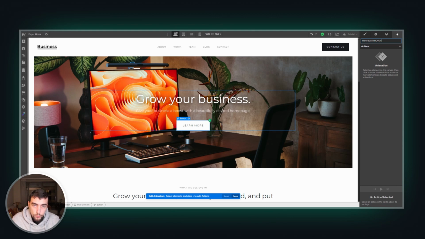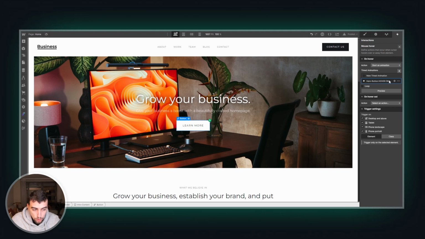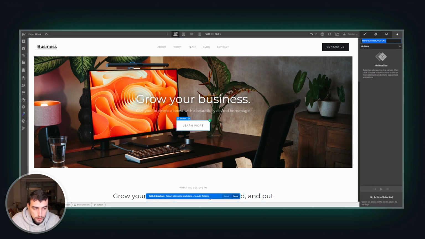For example, we have the hover here, and you have two states in general for a lot of animations like hover: the hover state and the hover out. You have the hover in and the hover out. So you write hover on, for when you are hovering the button. So save, and here you have the hero button hover on. And as you know, you will duplicate it and modify it, and now it's hover off, for when you don't hover the button. For every animation that has two states or maybe more, you have to put hover on and hover off.